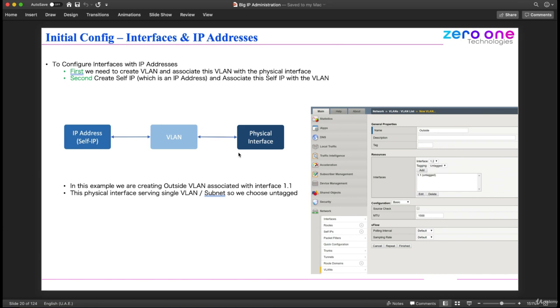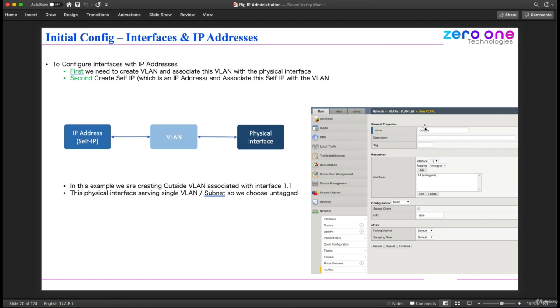No. On a Big IP, we need to create a VLAN. We cannot attach an IP address directly to a physical interface. We attach an IP address to a VLAN, and then we attach the VLAN to a physical interface. So the first step is usually creating a VLAN.